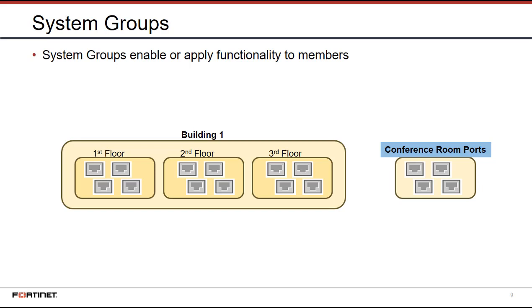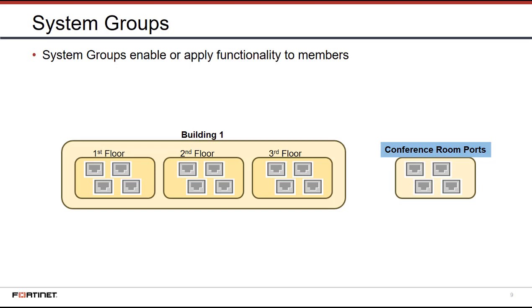So here I've built 4 groups on the left, building 1, and then first floor, second floor, third floor. These are port groups, and actual ports have been entered in the first floor group, ports have been placed in the second floor group, and ports have been placed in the third floor group. Then all 3 of those groups have been nested into the building 1 group. So it's a total of 4 groups there.